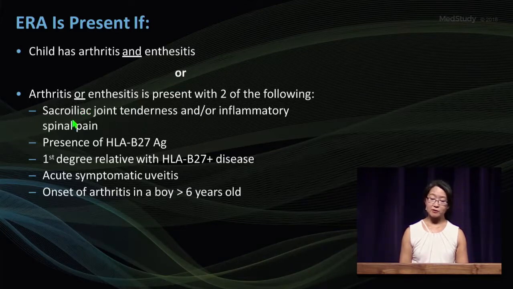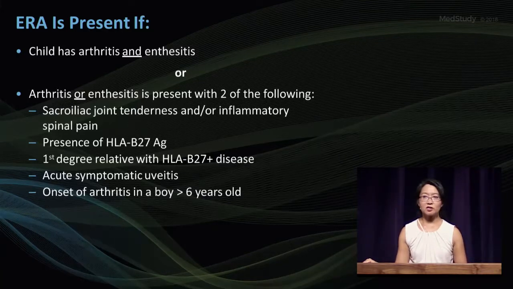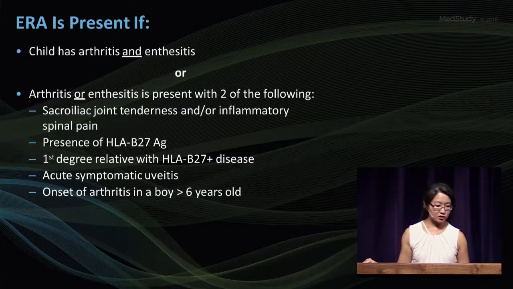SI joint pain, sacroiliac joint pain, or inflammatory spinal pain. So these children will wake up in the middle of the night complaining about their back hurting, the buttock hurting, they're really stiff, they have to get up and stretch and move, or they can't sit still in the classroom because sitting still hurts their butt a lot. So that's the kind of presentation you'll see in these children.